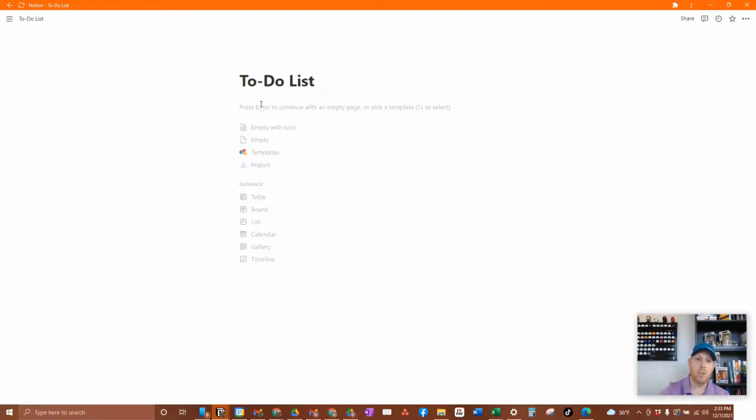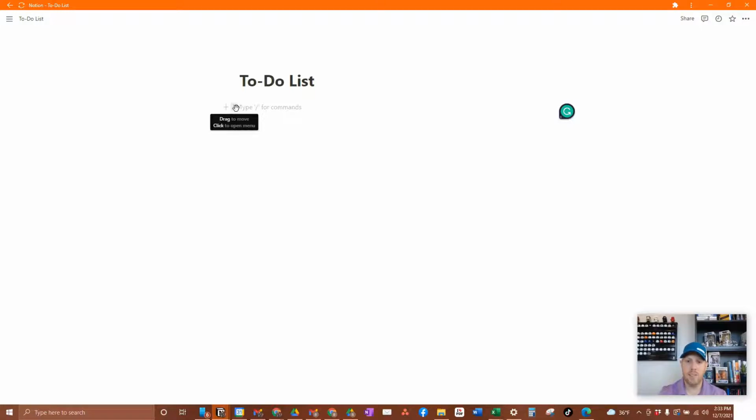For us, we're just going to click enter. And it's going to give us this brand new page. And what we've got, you have this little icon here. It has these little six dots there, where you can use that to drag it around, click it and drag it to move it over, put it wherever. And then it says type the slash for the commands.